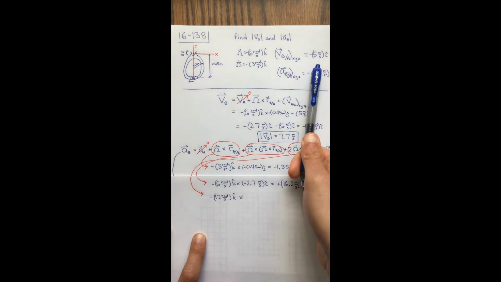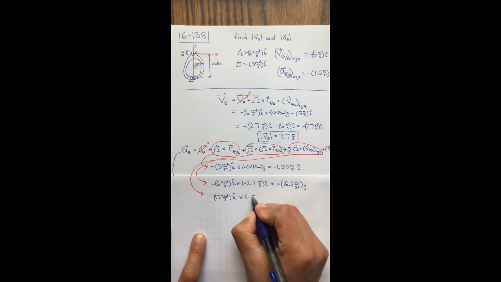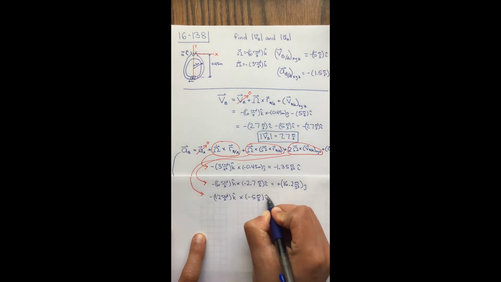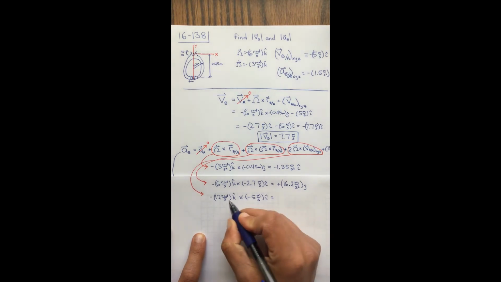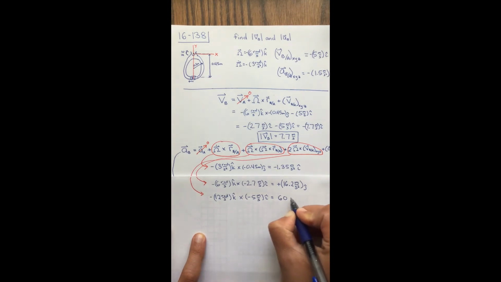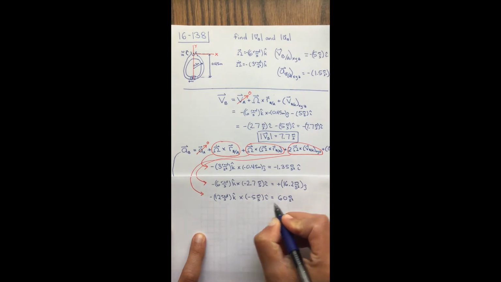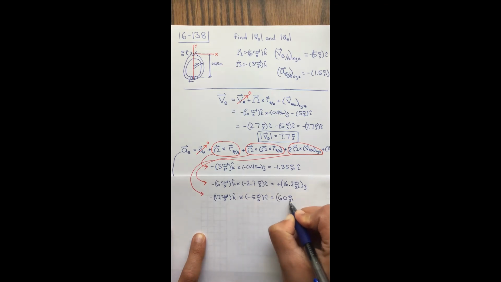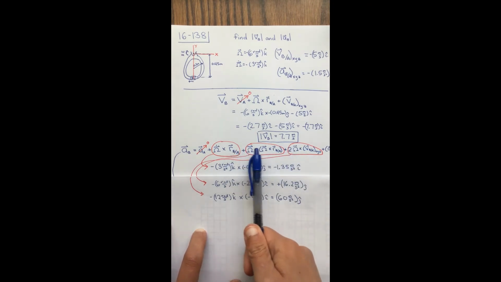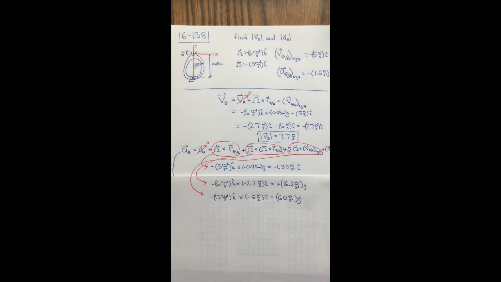My relative velocity is -5 meters per second in the I hat direction. So -12 times -5 gives me 60. Radians per second times meters per second gives me meters per second squared, and k hat crossed with I hat gives me j hat. Okay, so now I have my 3 different terms from the cross products taken care of. And then I have to add the relative acceleration here. Now let's go back to what they told me in the problem.